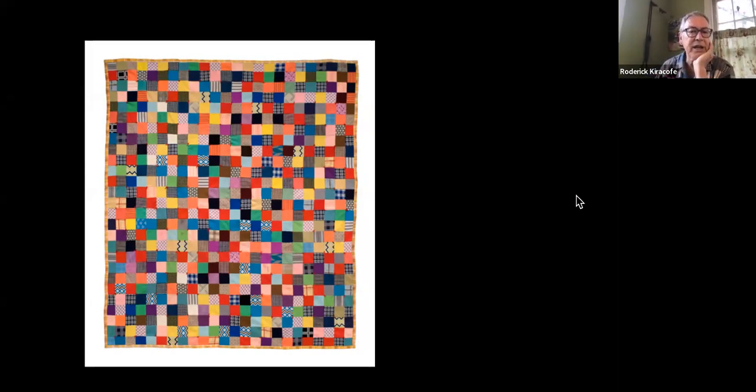Again, I've just been intrigued by how modern or contemporary art was happening at the same time. This is a polyester double knit, so it was done later. But that one patch motif is a motif that has appeared throughout art. So when somebody from an untrained eye to a trained artist are working on things that can look similar, I'm always fascinated by that. I love the fact that it has printed fabric in it, that it's not just all solid colors. I love the squiggly, it looks like lightning bolts, that fabric that runs throughout. And then again, just the randomness of the placement of it.